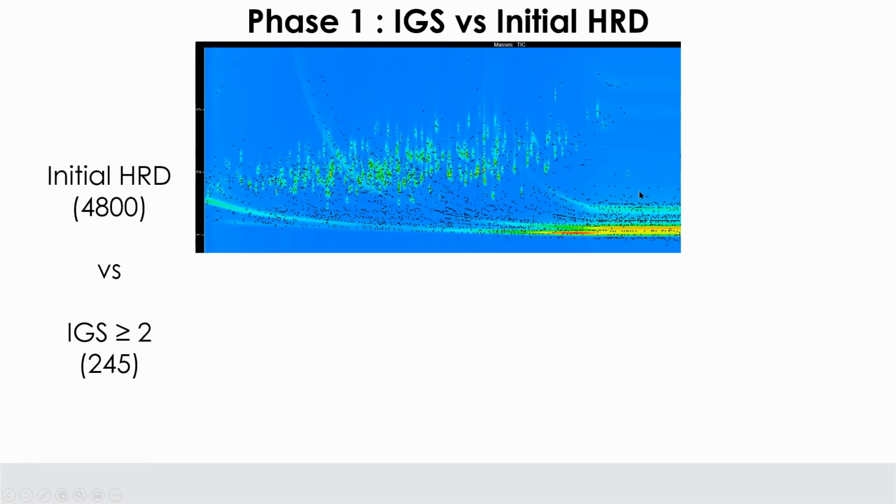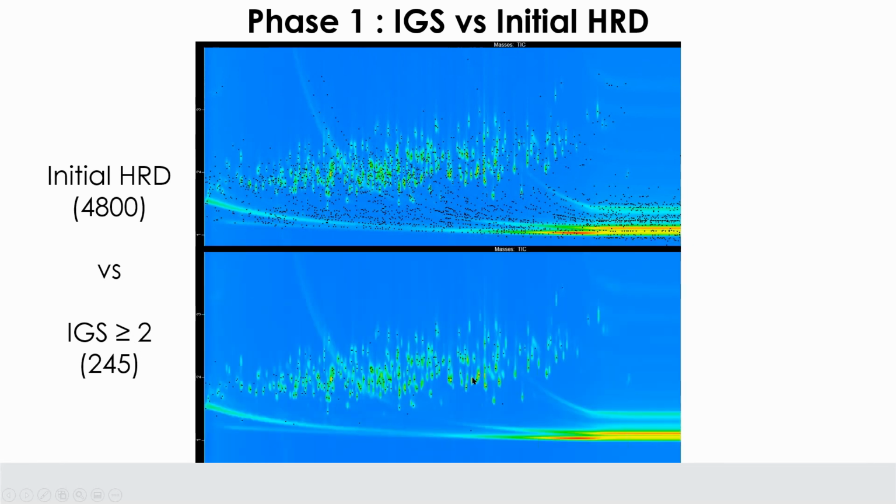Now when we go back and apply that to those same samples, we've got our initial peak-found data and all of the peak features in there, and then we apply this IGS with a filter of at least 2. It had to pass 2 of those tests and fail none of them to score a value of at least 2. What ends up happening is you get results that look a lot like what happens when a chemist spends hours painstakingly reviewing a sample. ChromaTOF runs this in literally seconds. So very quickly you have a way to go through and evaluate what appear to be your best presumptive matches.